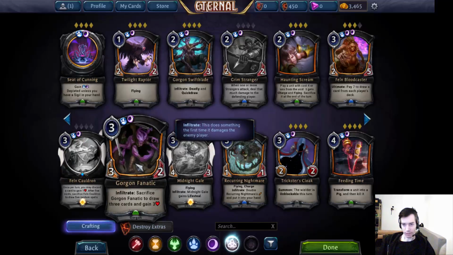This guy, as already mentioned, is a staple in the Haunting Scream constructed deck, just a great card. You get to draw 3 cards and gain 3 life, which is a lot of card advantage for 3 power, and the 3 life helps to make up a bit for the tempo lost in making this guy actually connect and trigger his infiltrate. And even in limited, 3 power, 3/2, it's not terrible, and you usually in Feln have plenty of ways to actually make him connect with the opponent and trigger, so even there it's a pretty good card.